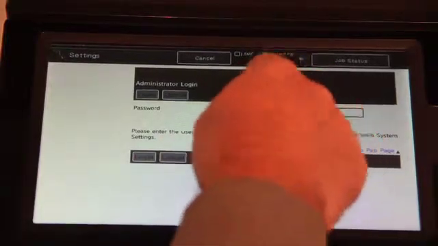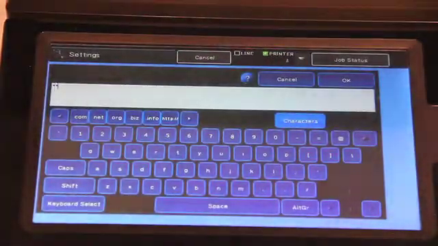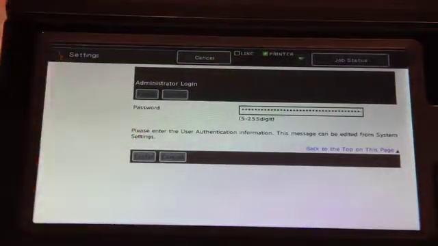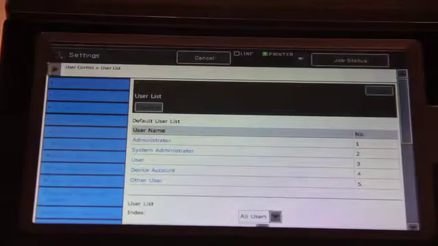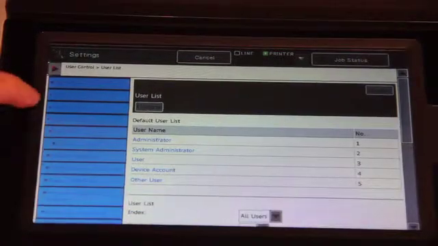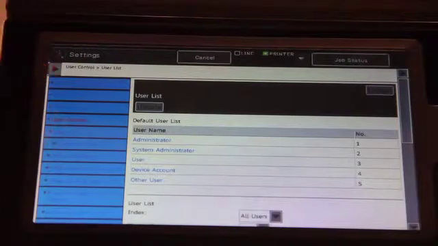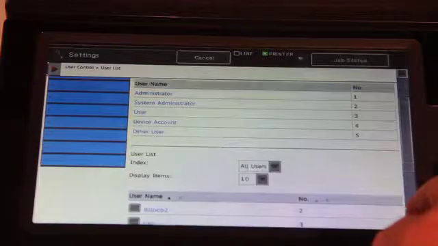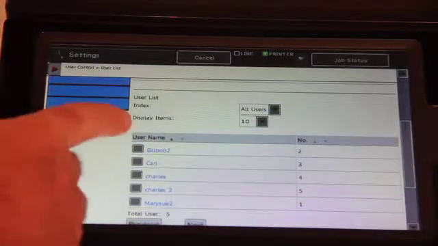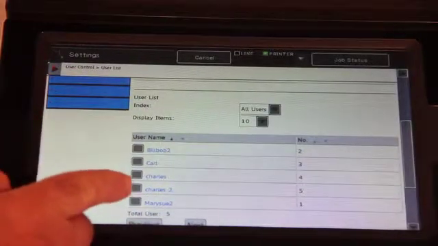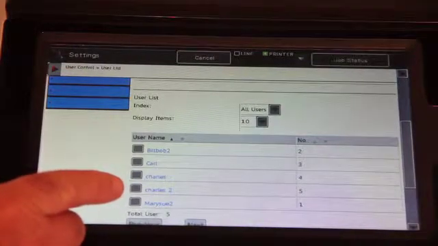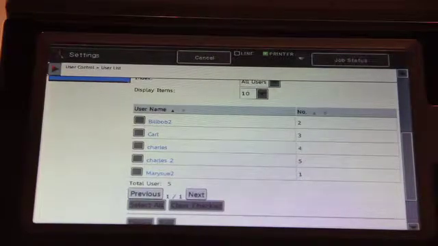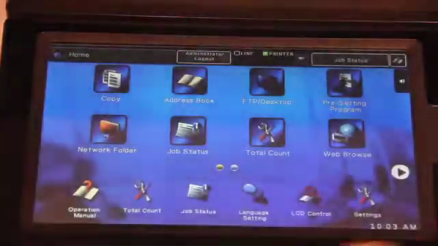This is when you get Ben in. I have to log back in again. And you can see what we have here is the authentication keys that have already been programmed into the machine. Okay, cancel back out of that.